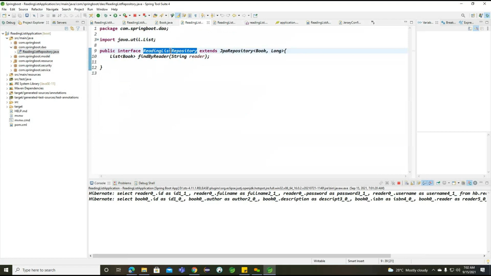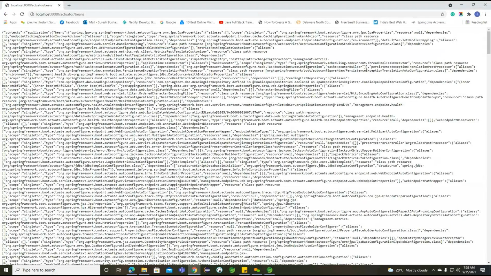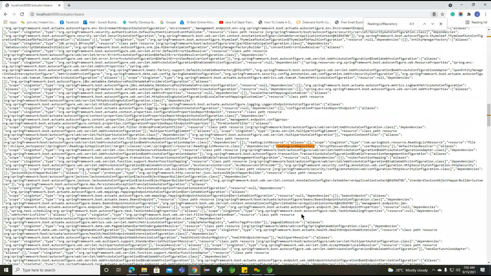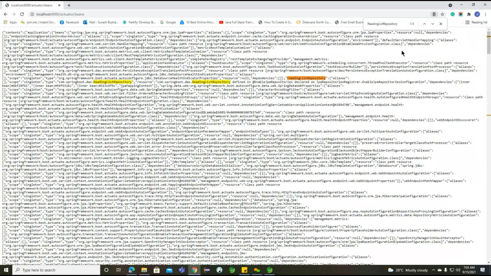So maybe reading list repository. We need to identify where this particular reading list is available. Now you can see this is the dependency section we are getting, because this is the package where the reading list class is located. Getting the point. And this reading list has some dependencies called password information and user repository. Along with this, you can see how this object is created here.